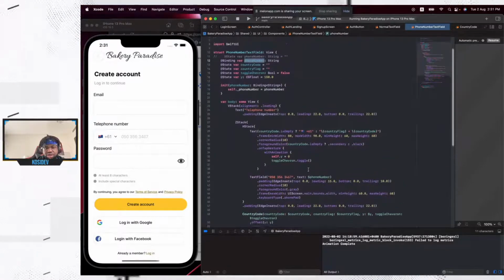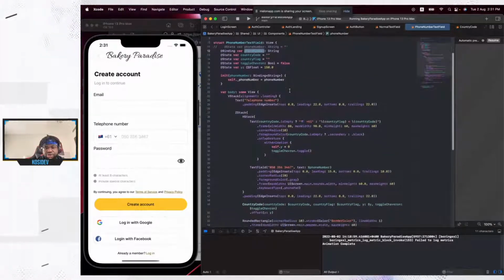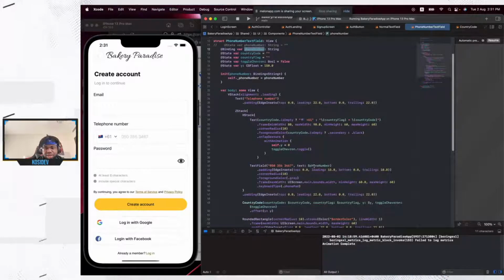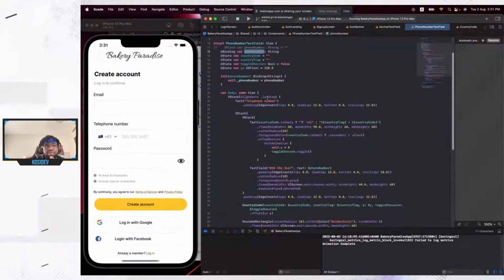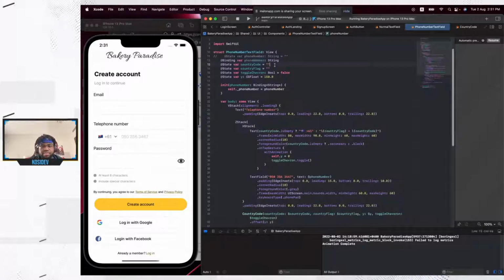We could actually make it better for us in a way we can access this country code in our app. We could do that by converting this country code to be a binding. Let's try that.